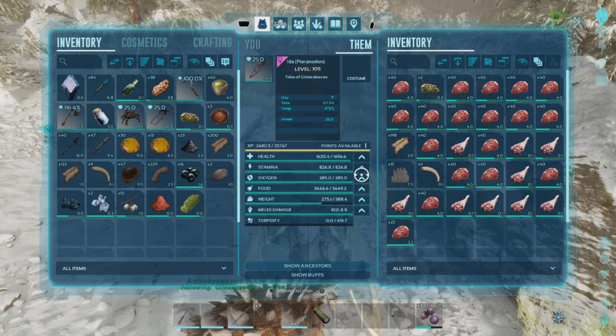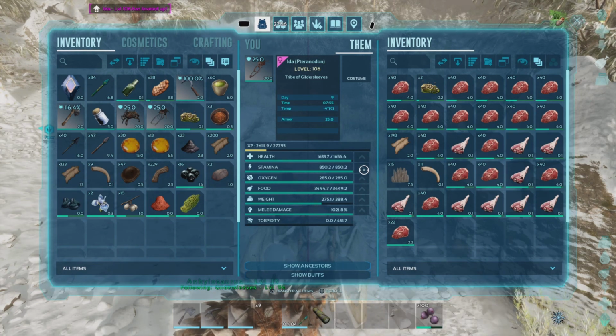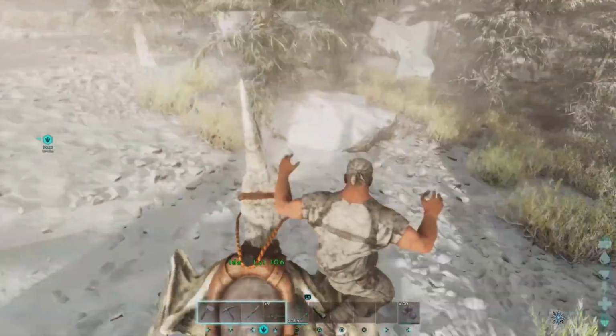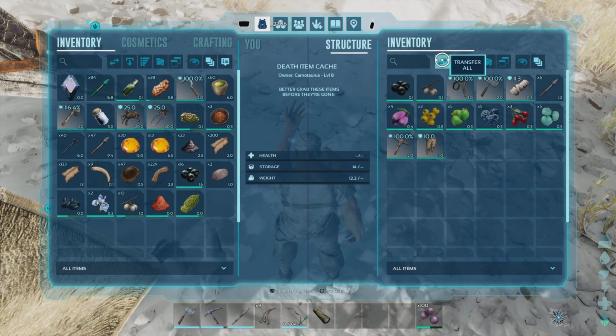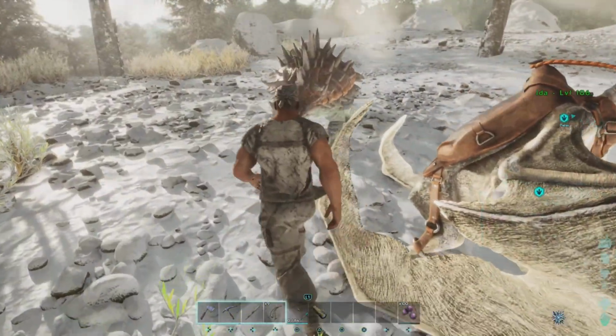Well, we're getting some stuff anyway. Not so bad. A little bit of prime meat. I got nothing I want to use prime meat on, as far as a tame or anything goes. But yeah, okay, what do we got in here? What's in the big one? Oh, look at this, berries. We can take that. Just give me everything. And we'll give the berries to the Anki.